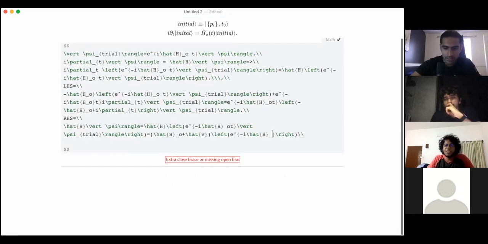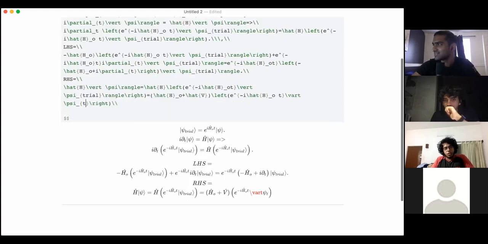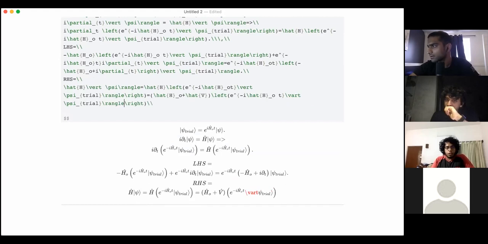I hope you guys are noticing that I don't actually know every step of this procedure right at this very moment. It's an assumption that you're making. You're just categorizing everything that is not H naught as V. That adds up. I mean, that is what we mean by V. It's more just a definition.